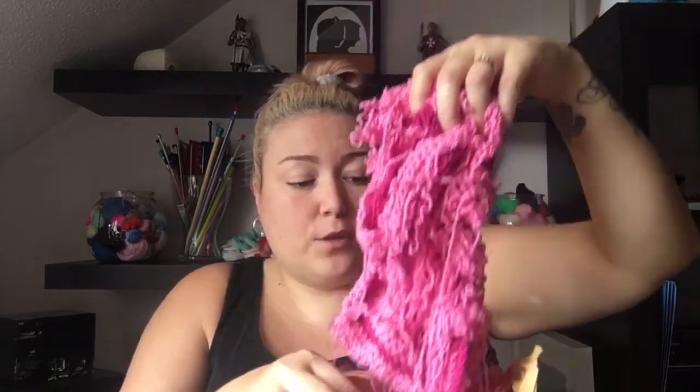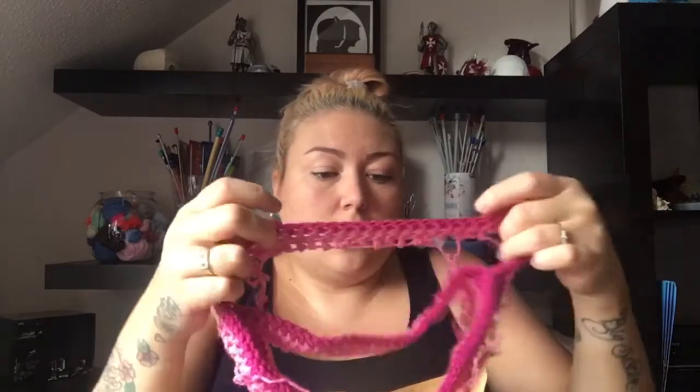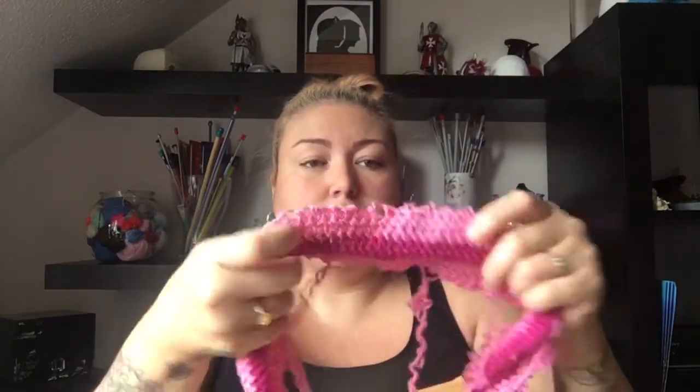Let me show you what I've done. It ended on a light pink and a dark pink and it was miles too big. I actually cut a stitch and pulled it back — I didn't rip, I cut — by that much, plus the edging stitch. I pulled it back a whole side's worth.